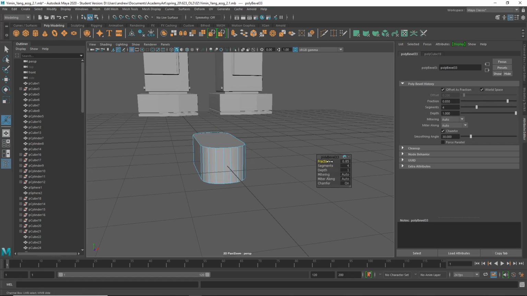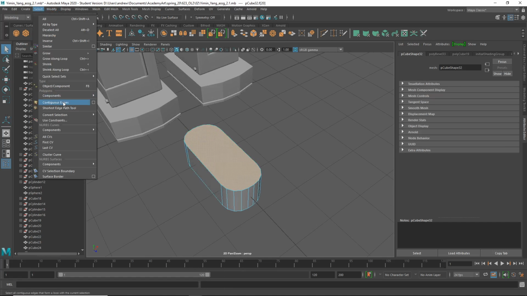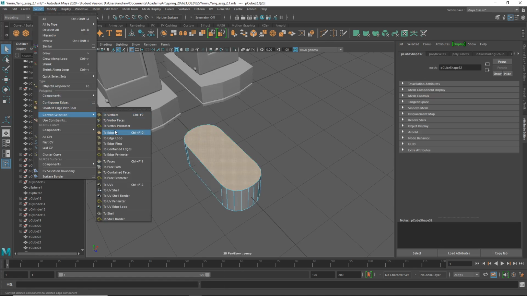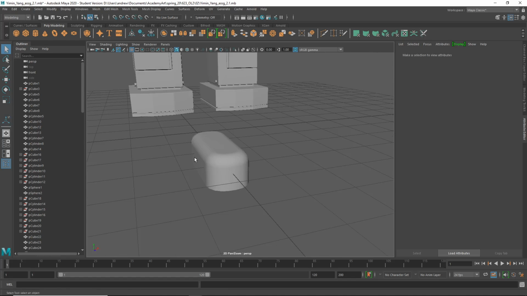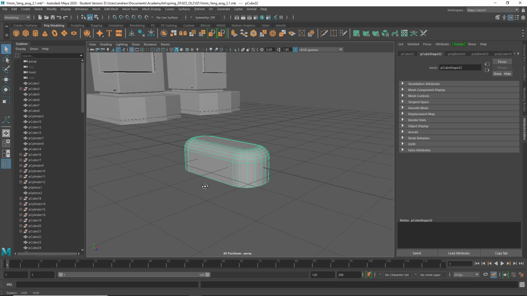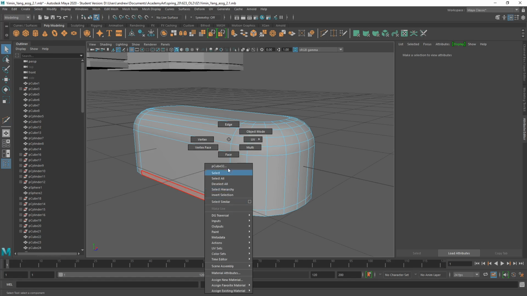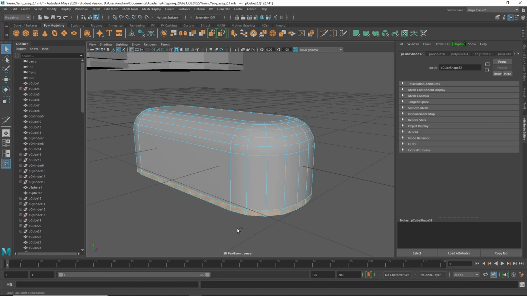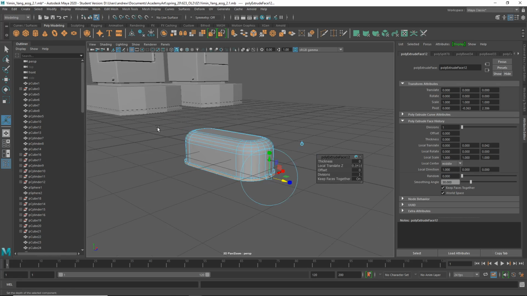Get a nicely rounded front of it, and then I'm going to select this top face. I'll do select, convert selection to edges, or Control F10, Control B for that, and then adjust that, and you can see how that looks. It's much more like the shape of the foot than what you have here. And you can always add little extra ridges at the bottom if you want, like Control Shift X for the multi-cut tool. I hold down Control to get a little edge there. Right mouse click, face, select this, Shift double click on this one, Control E to extrude that out, and I could get an effect like that if I want.